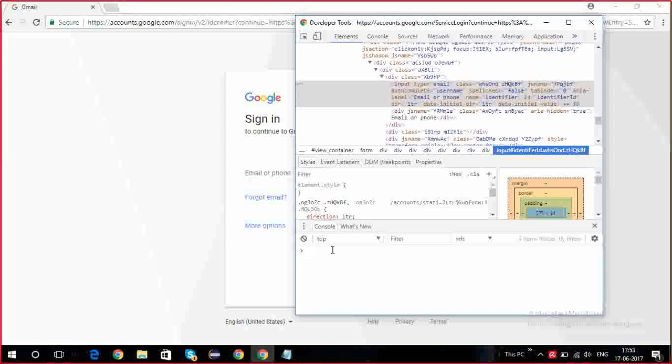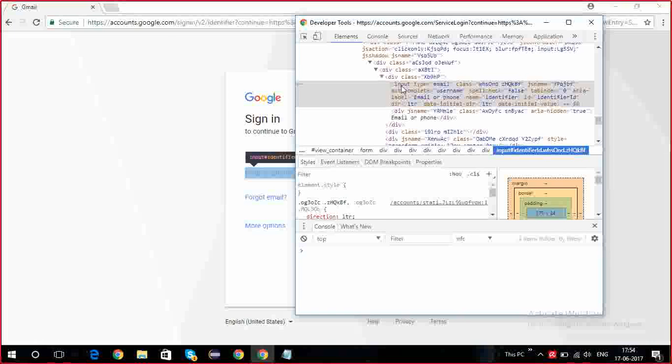Here, what is the web element? Use the tag input and then attribute type. Yeah, correct. The web element or tag is the input tag. For this input tag, we have to find this tag, so for this we have to write XPath.